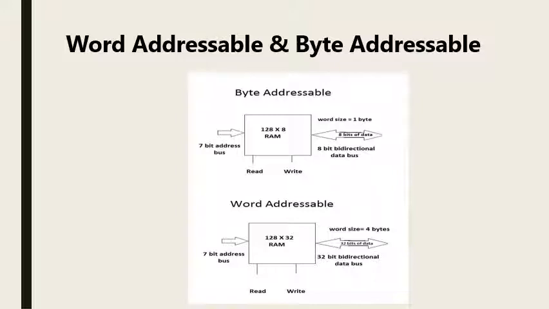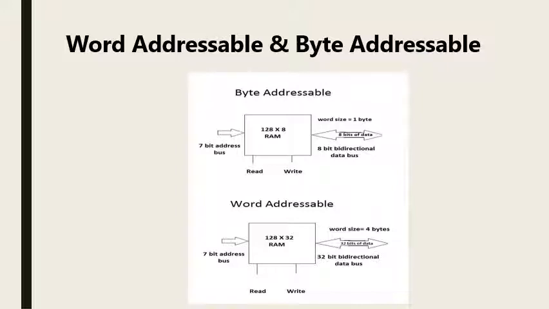Note, in a system where the size of the data bus is just 8 bits, that is 1 byte, it becomes byte addressable. The byte addressable technique is simple. The CPU just fetches 1 byte at a time from main memory irrespective of the size of the data bus. Address 0 denotes byte 0, address 1 denotes byte 1 and so on. Earlier computers like the Intel 8008 were byte addressable. The 8085 was also byte addressable, having a word size of 8 bits.